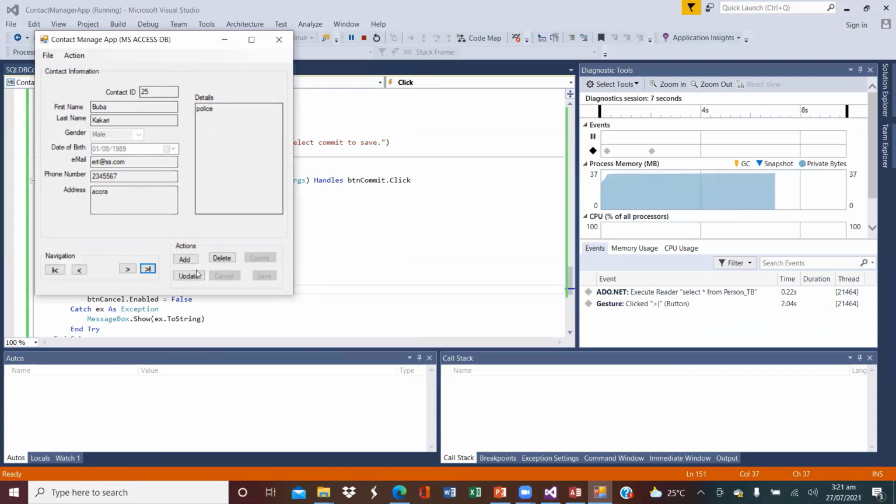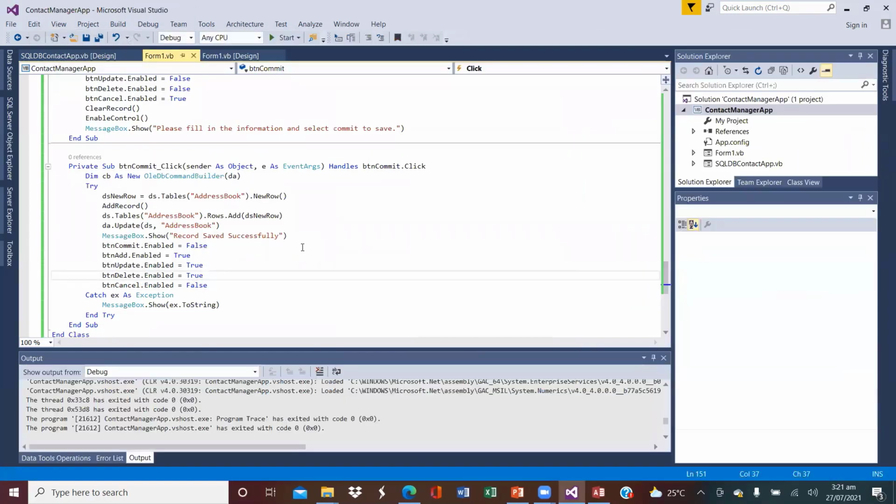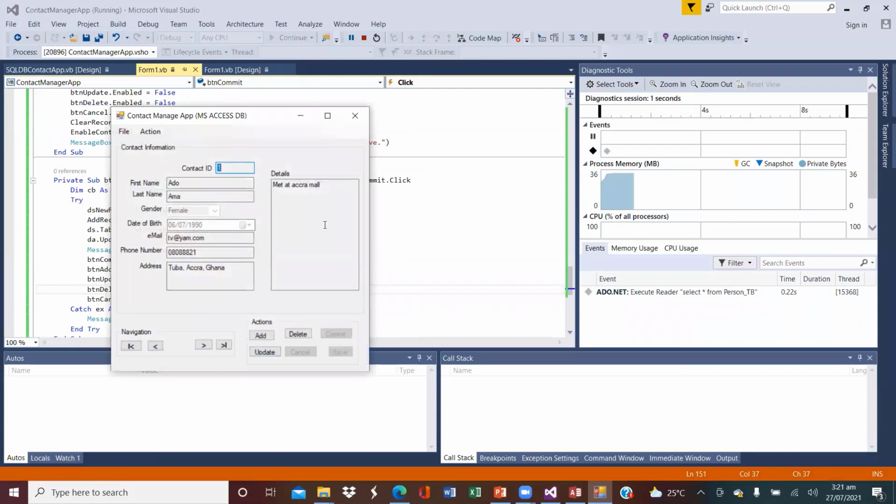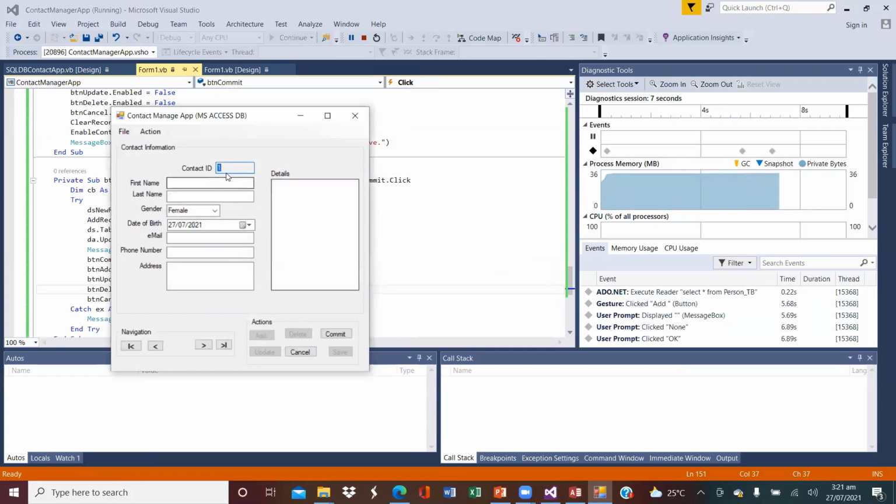But then once we insert it, we will have to close it before we can actually access the data we've entered, which is not right. Let's see if that's really the case.